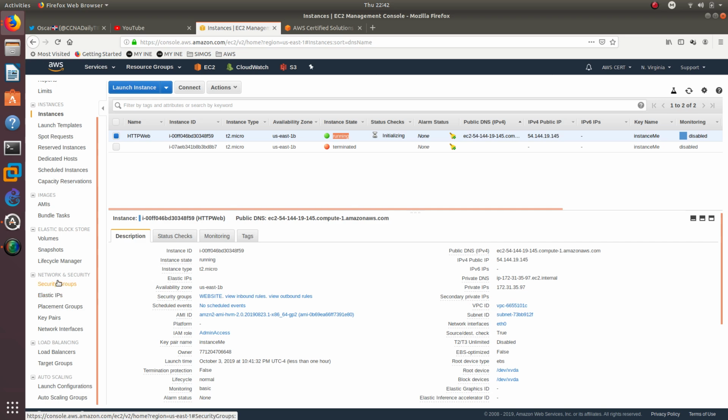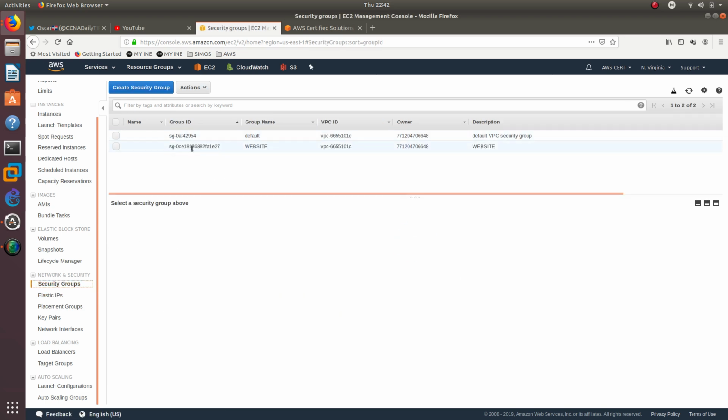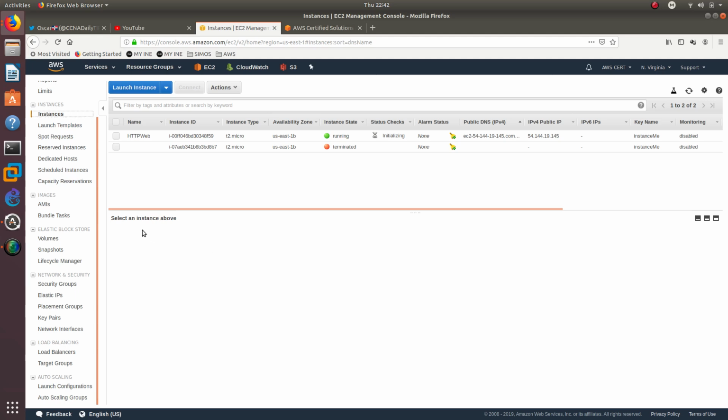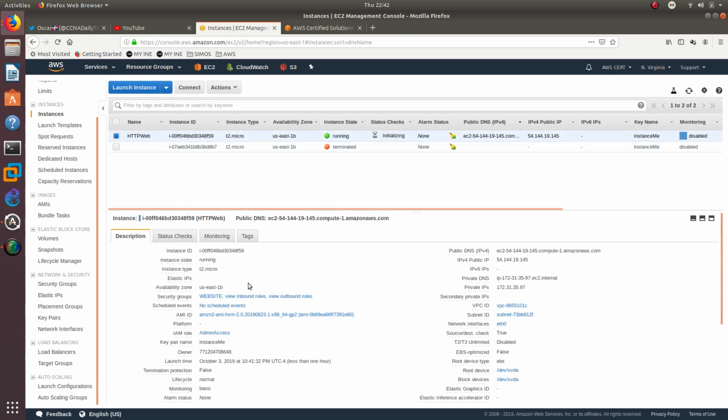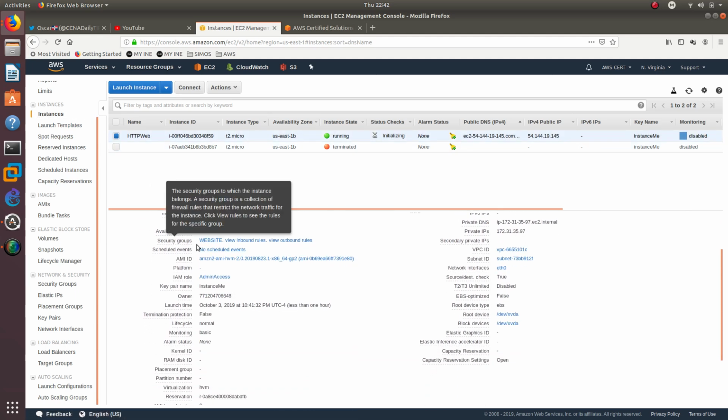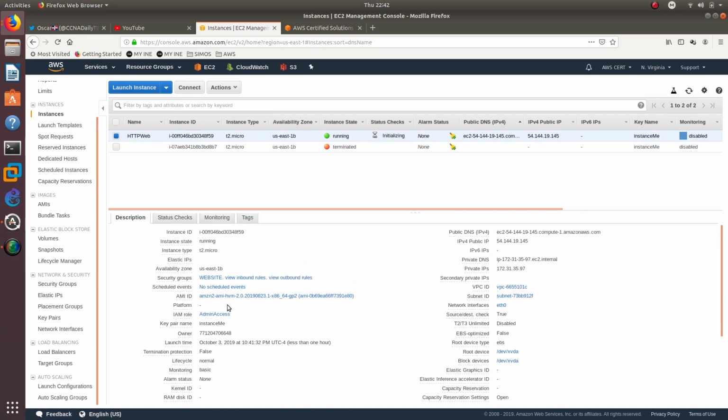I want to see that my security group was attached, right? It is this one, and it is attached to my EC2. Let's go ahead and go to the instances, and we can select it to make sure that it is attached. There we go. Security groups is attached, and the role is also attached, the admin access role, which has full access to AWS. Therefore, it's going to be able to create that S3 bucket that we added.